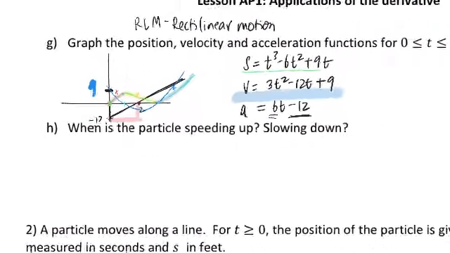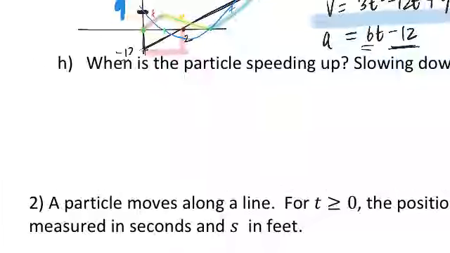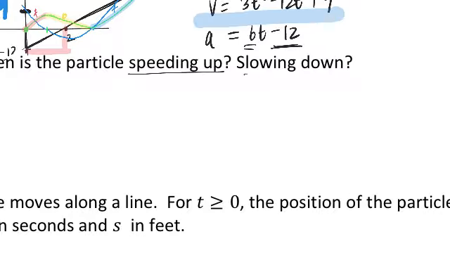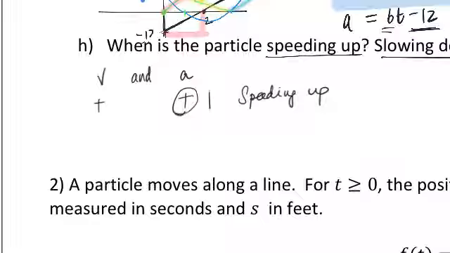Okay, so we need to know how to look at those graphs, how to make them with the calculator, which is the topic of another video, and how to interpret them. When is the particle speeding up and slowing down? Well, you have to think about speeding up and slowing down both in terms of velocity and acceleration, right? So if velocity is positive and acceleration is positive also, the particle will be speeding up. That's what we usually do on the highway. We're going forward and we're pressing the accelerator. So velocity is positive, and acceleration being positive really means velocity is increasing, and so we are speeding up.